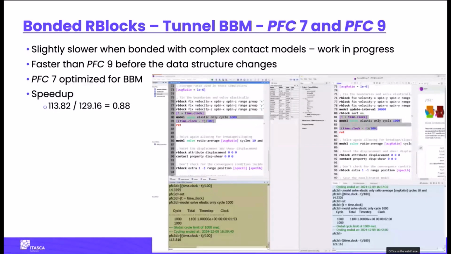I think it's because of other modifications that have been made to the rigid blocks and when they're bonded to make them more robust, which are not in version 7. But the model is very close to the same speed. I have run a few other models where the speed was almost identical between version 7 and version 9 with this new data structure too. So I'm trying to give you an idea that the speed up results are not necessarily guaranteed. I think for the vast majority of what most users I see are using PFC for, there's a big speed of performance improvement. This is still a work in progress, though.